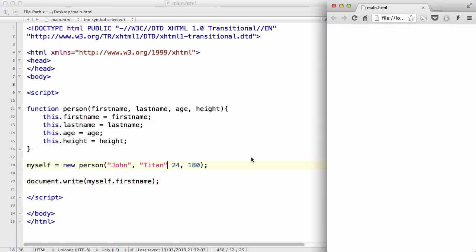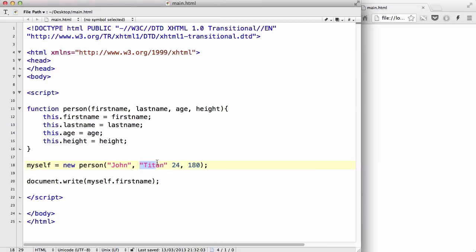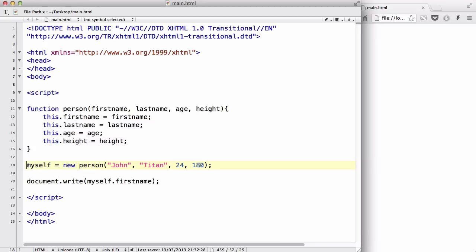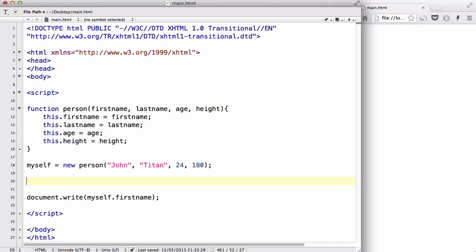After about 30 seconds of looking at my code, I realized that I forgot to add a comma in between Titan and 24, which was messing up my program. So let's add a comma over here, save it and refresh. There we go, we have John. Now we created a person called myself, or new person, and said my name is John, my last name is Titan, I'm 24 and I'm 180 centimeters. I'm not really, but it's fine.